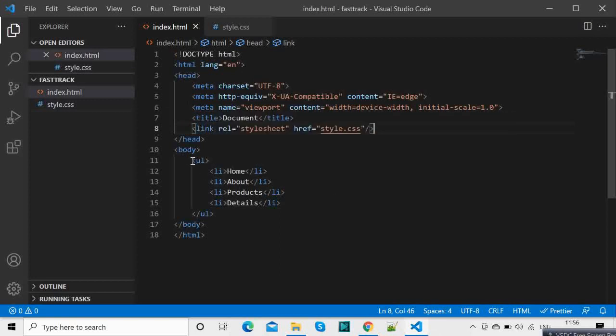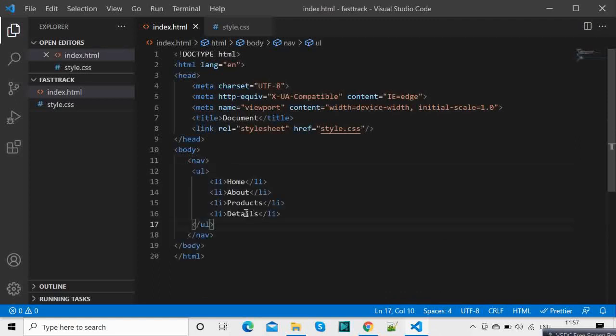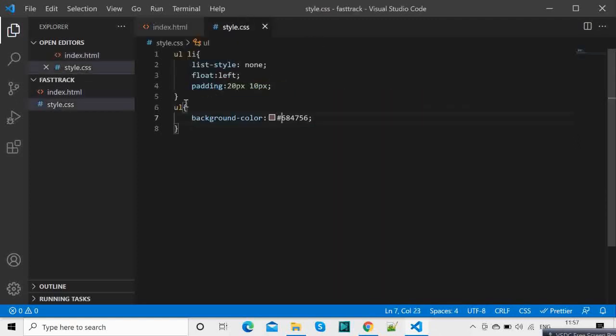So let me see, we can give it inside a div. Okay, or let's say give it inside a nav tag. Okay, and we can give this nav a background color.